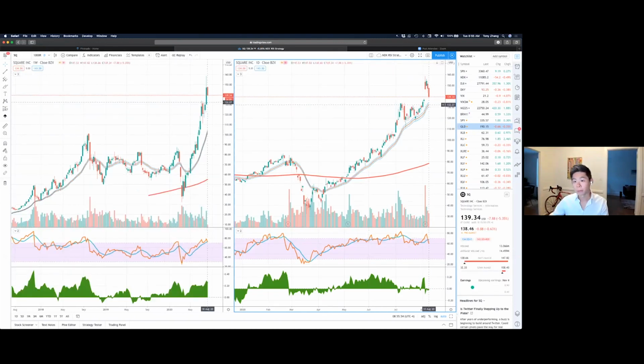What do you think about Square? Square, still trading above that 20-day moving average, pulling back a little further here into the 138s today. Looks like it's about to fill that gap. So between filling that gap and pulling back to the 20-day moving average, if you like Square from a fundamentals perspective, which I can't say that I particularly do, I think that this is a good entry, and again, using call spreads to limit your risk for further upside.